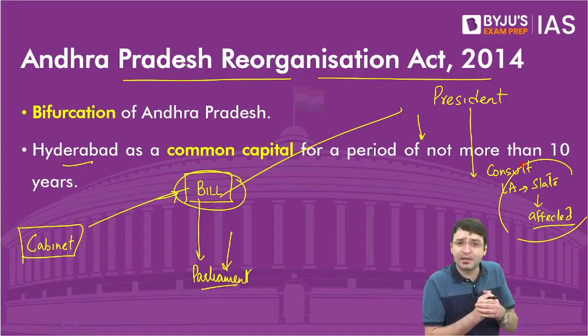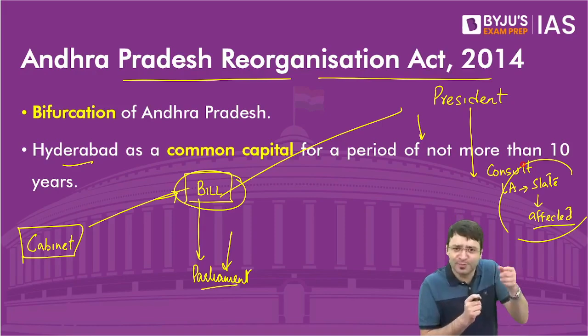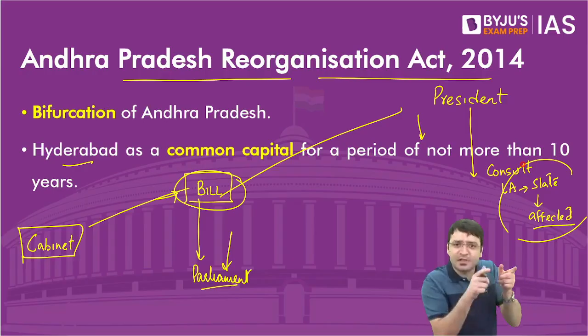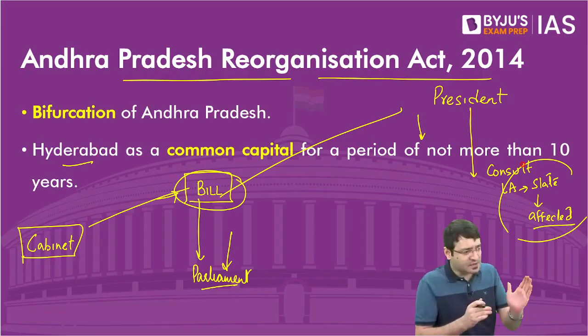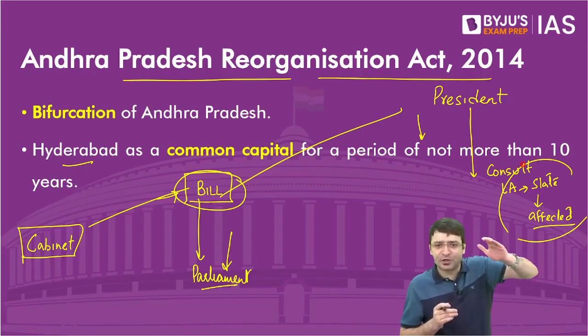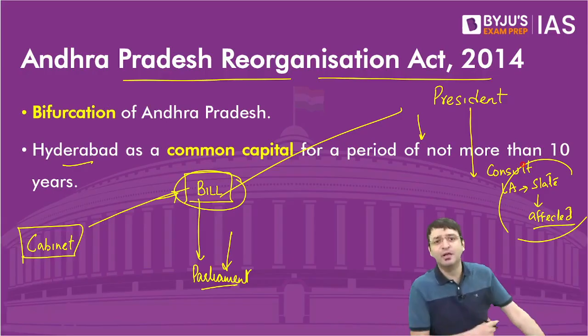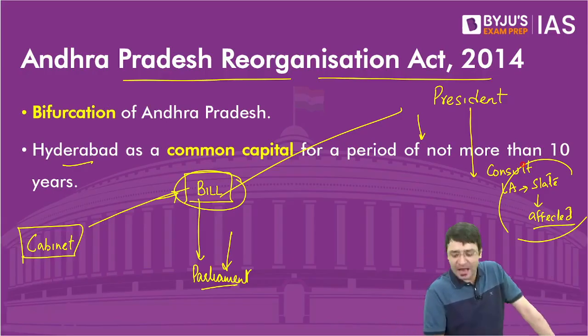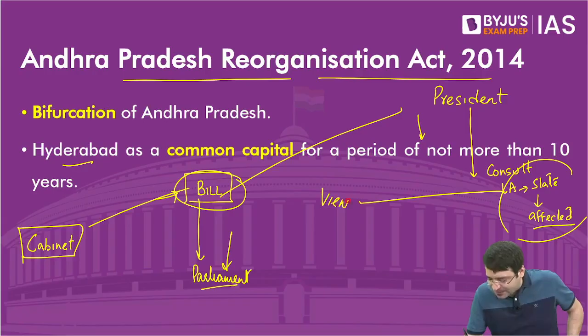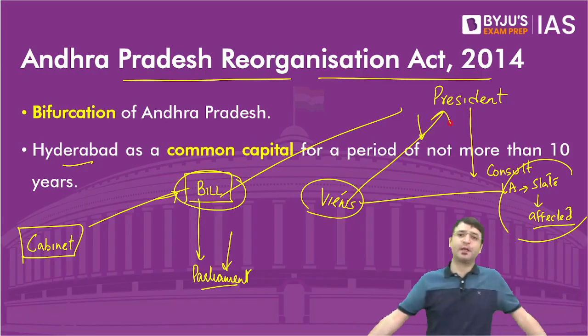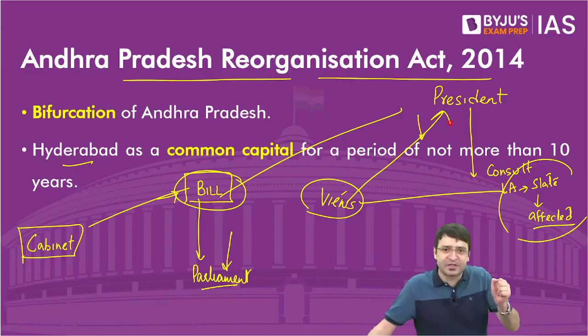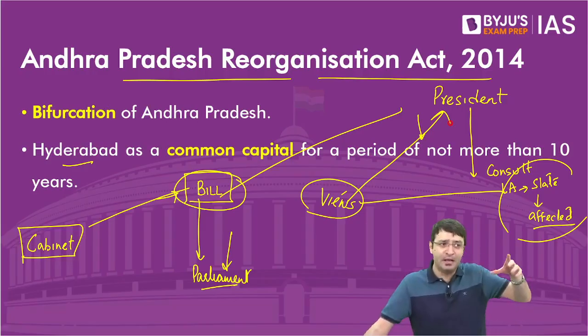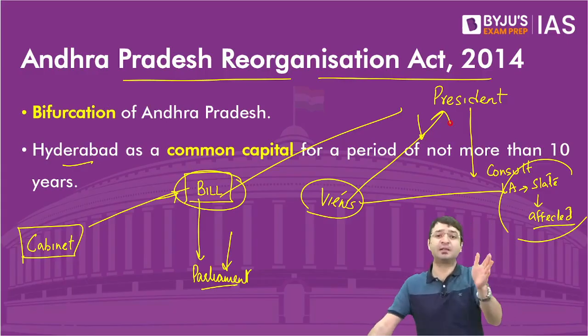Yes, but this is a bill under Article 3. For that, I have to first consult the Andhra Pradesh Legislative Assembly. Why? Because the Andhra Pradesh Legislative Assembly is going to be affected by this bill, and I'm bound by this process under Article 3. And in a special plane, this Andhra Pradesh Reorganization Bill was sent to the Andhra Pradesh Legislative Assembly. The President is asking the Assembly, give us your views. What are your views on the Andhra Pradesh Reorganization Bill? Because the Parliament wants to divide Andhra into two states.